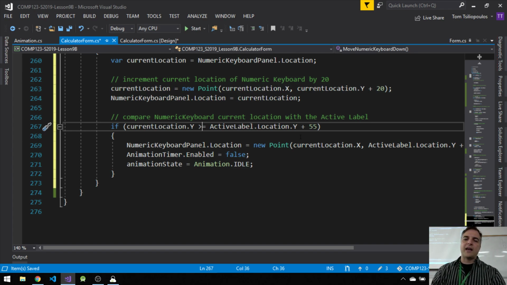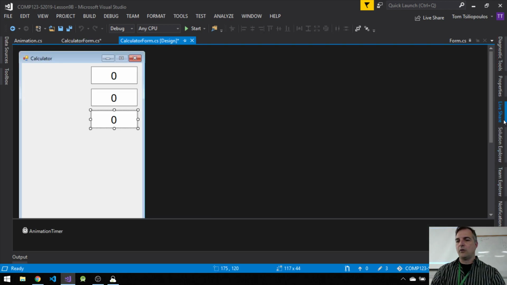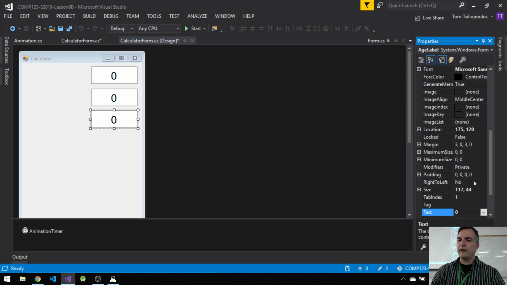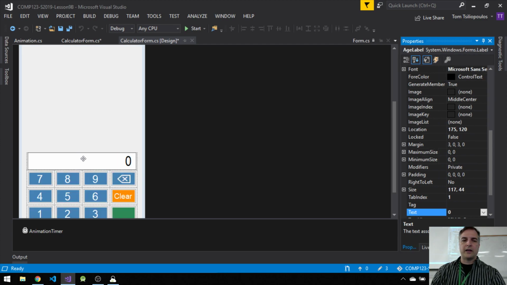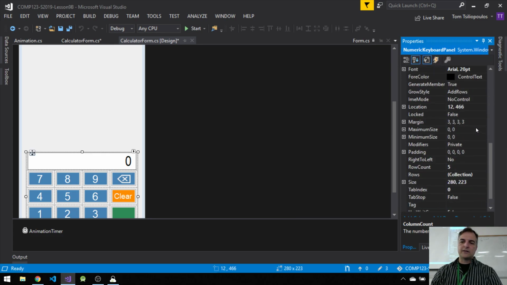It should be something like that. And remember, if you notice my keyboard location, which is right here, here's my numeric keyboard, the location starts at 466. So I want to use that number again. Now, by the way, I'm using hard-coded numbers.